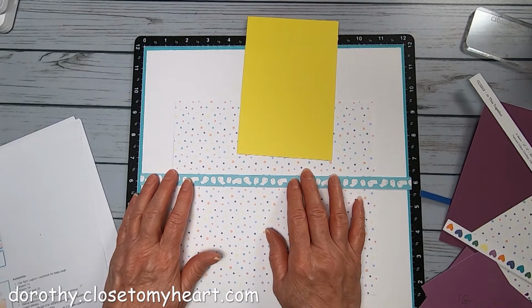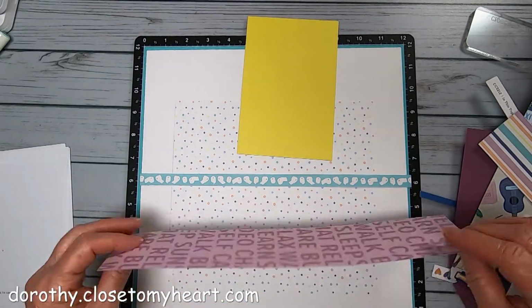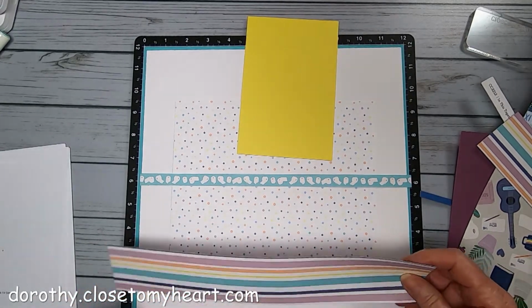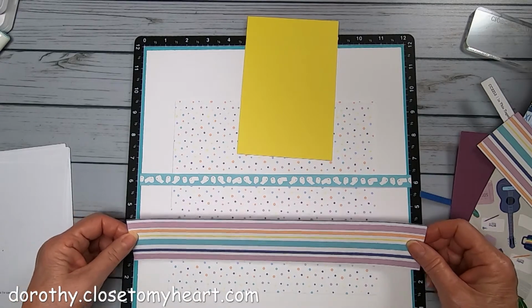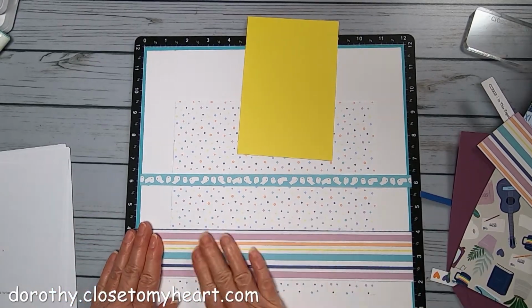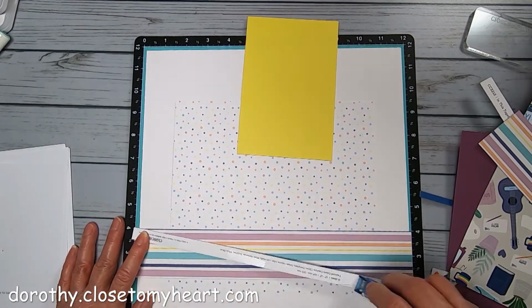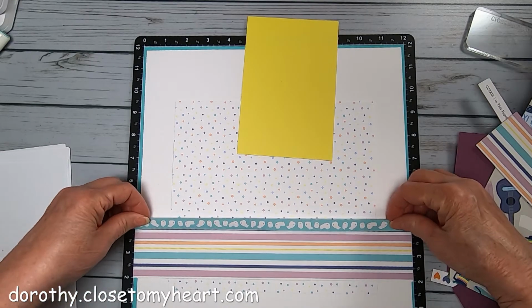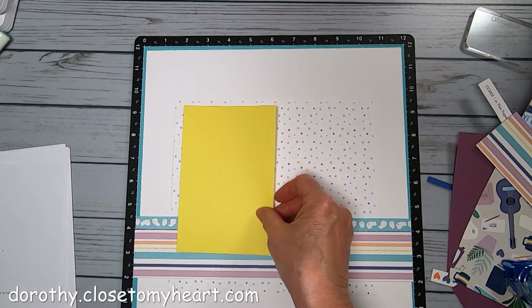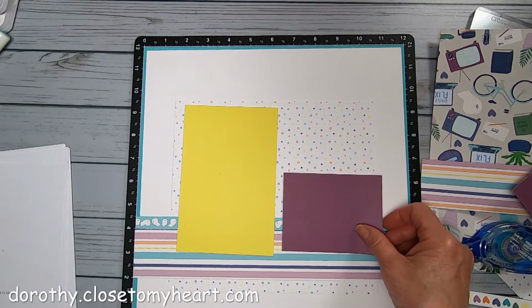And the zip strip is going to go across. So that's a full 12-inch length. And this stripe piece, which is 2 by 12, is also going to go across. And that is 2 inches up from the bottom. So see how, when things are 12 inches across, it's great because you can nail it perfectly. And then the little zip strip goes right on top of the stripes. The stripes are kind of cool because it looks like you've got ribbons of stuff going across when actually it's just striped paper.